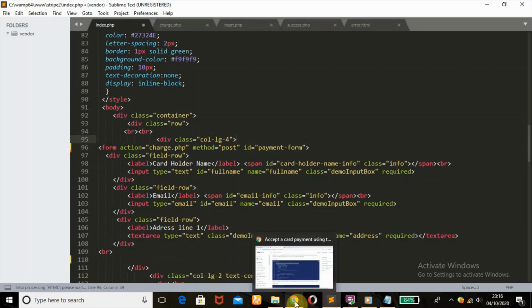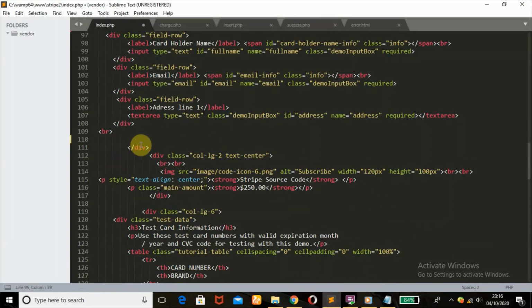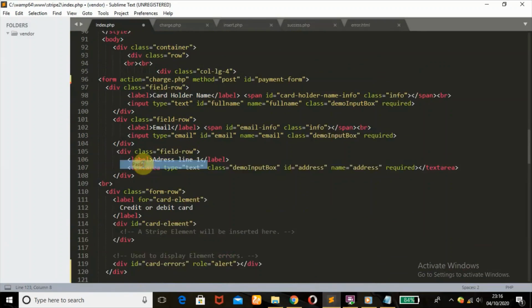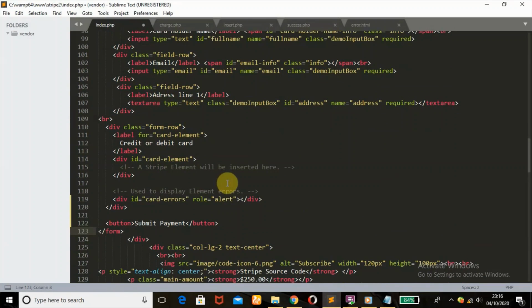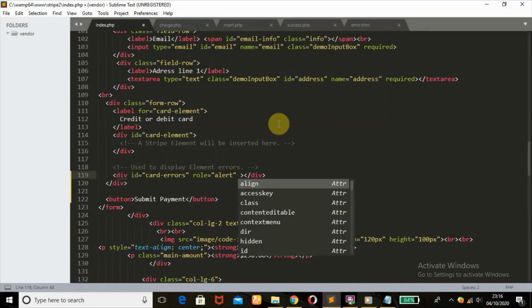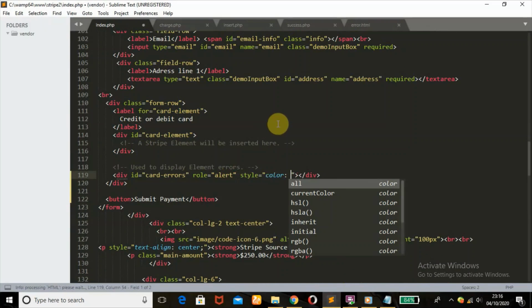Okay, and copy the rest of the code. All right. Then for the card errors, to display the element errors, I'll change the style, give it a color of red.